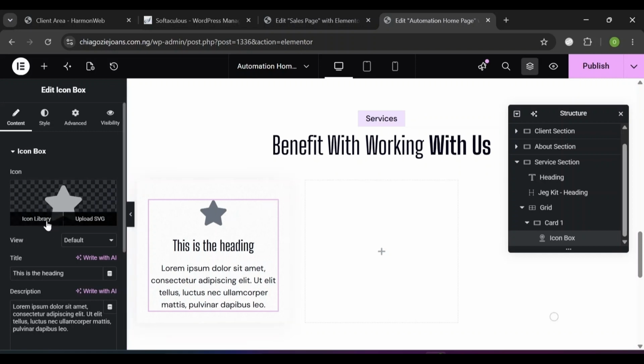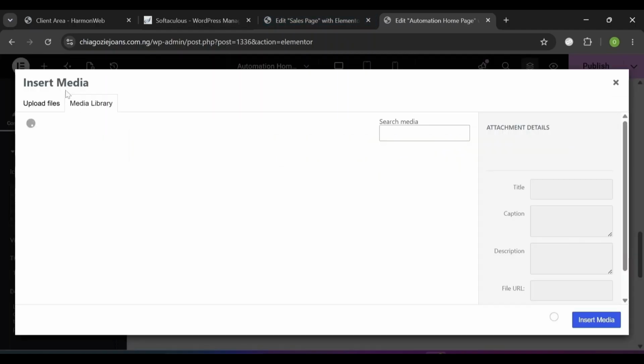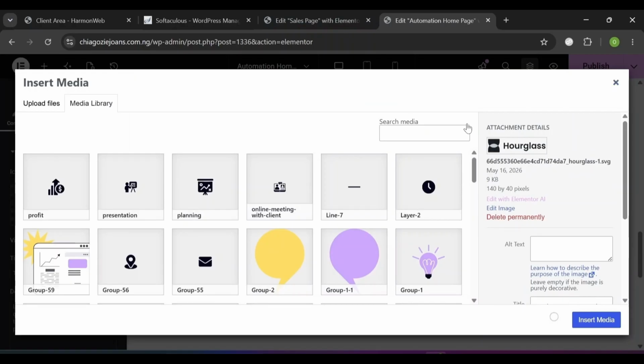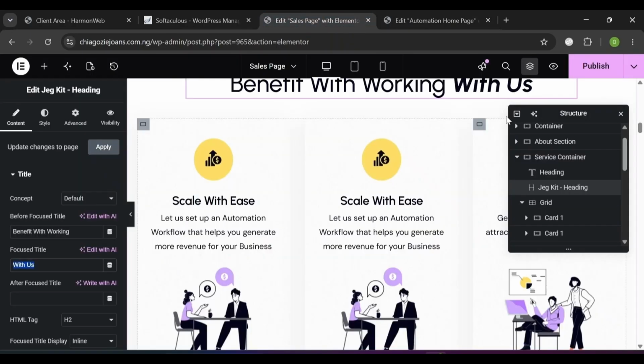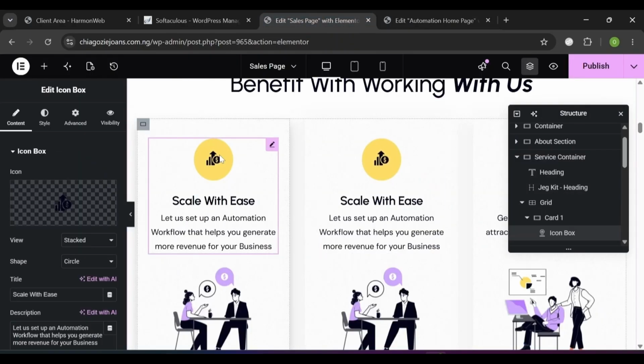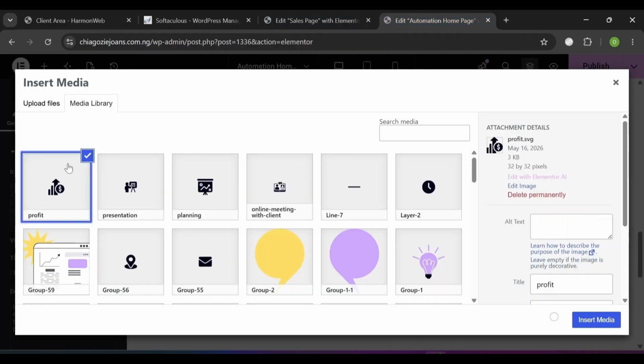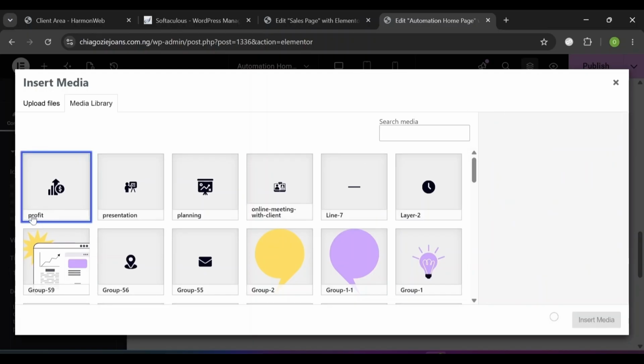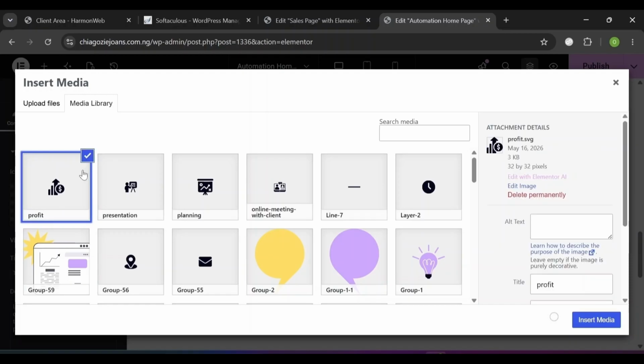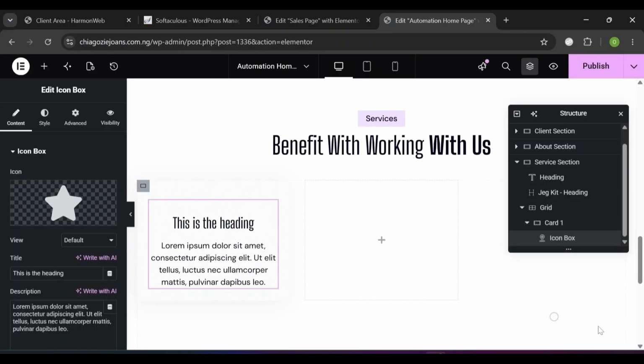You can select an icon from the icon library. We can also select from our file, our media, right? So first I will select this image profit. You can see that name here. You can also see it from here. All right, once selected, you click on insert media.